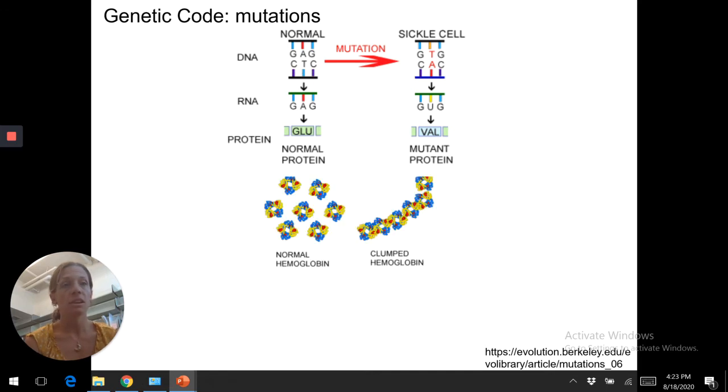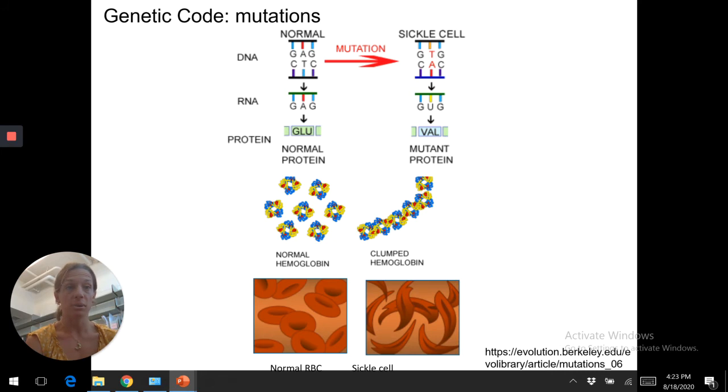So the protein in the sickle cells is clumped. It clumps together because it has a different shape to it. This is our quaternary structure of hemoglobin, composed of 4 subunits. This is going to result in the cells actually being sickle-shaped themselves as well. So it's a really nice example of structure-function relationships because the structure of the DNA determines the structure of not only the protein but the cells, and it's kind of a cascade.